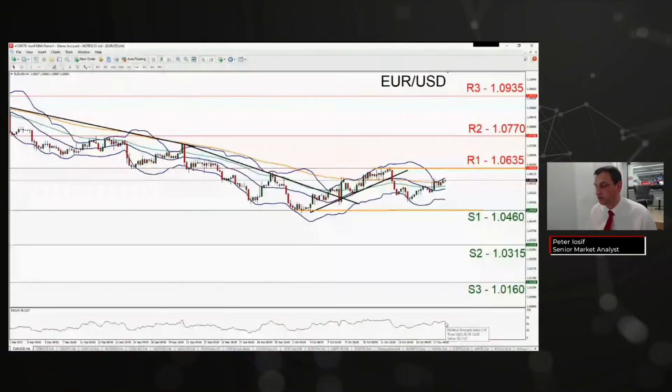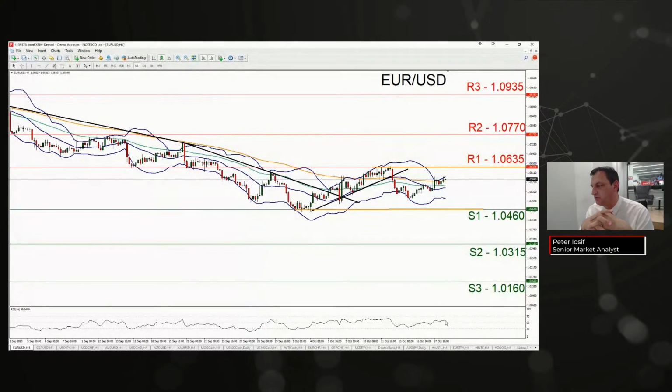We have to note here that the RSI indicator is slightly rising above the reading of 50. It's actually right now at 58, implying that a bullish sentiment may be building up for the pair in the market. So we may see the rise intensifying in the coming 24 hours. Yet once again, for a bullish outlook, I would require a clear break of the R1.